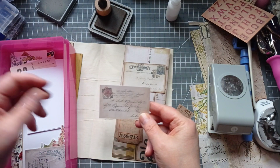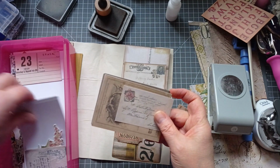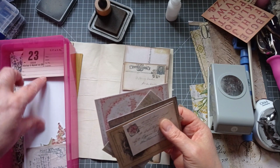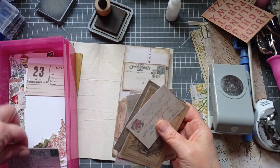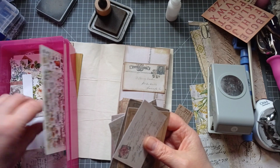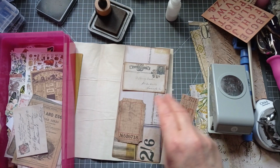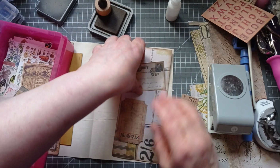I don't even know if I've cut these up from digital or if they're Tim Holtz. I had one of them packs of Tim Holtz pieces. To be honest, they were a lot thinner than Tim Holtz stuff normally is. So I honestly don't know. Oh, were these off? These could have been off Zoe at Paper Eve Creations on Instagram. Oh, I like that. That could tuck in nicely. Anyway, I'm just faffling now, aren't I? Yeah, that's going on as a belly band regardless of whatever happens.